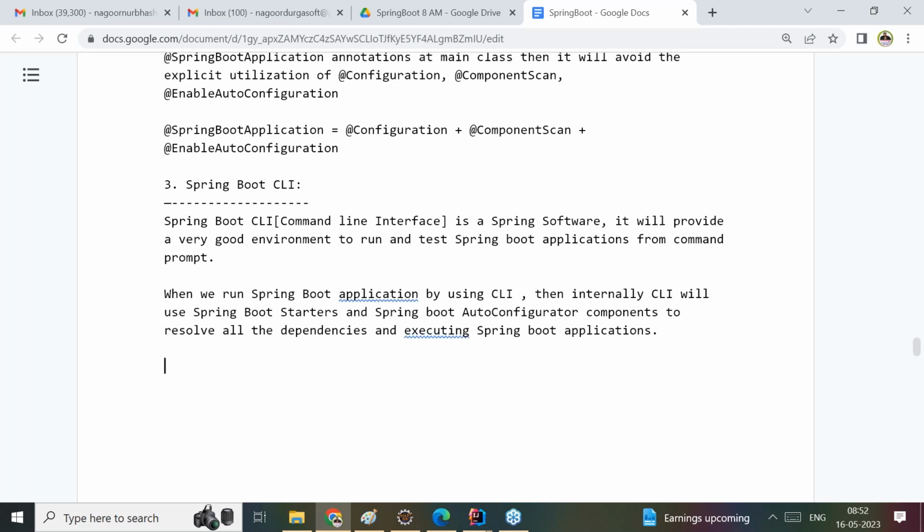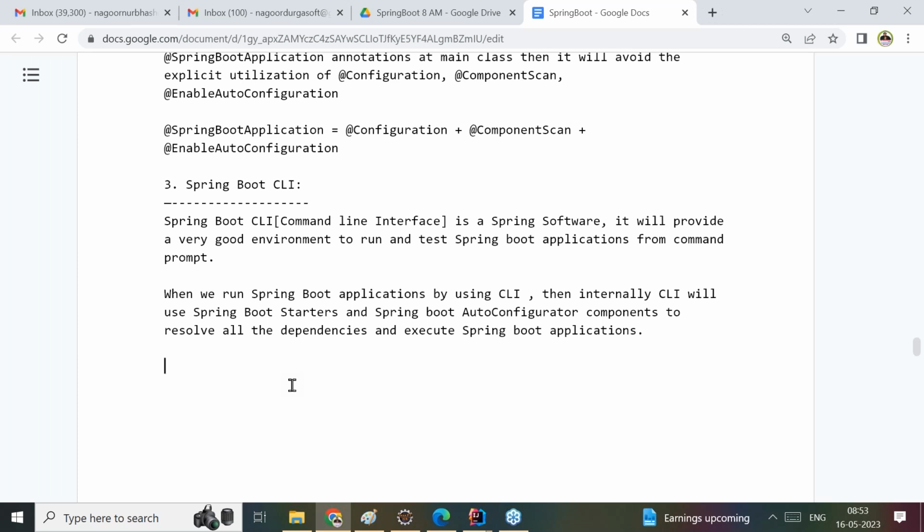That means whatever ground is required for executing a Spring Boot application, everything can be prepared by that CLI. CLI, the command line interface, prepares the total ground to execute the Spring application, and that Spring application is going to be executed.